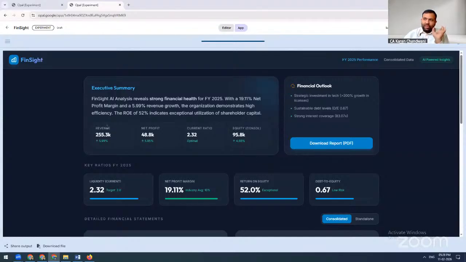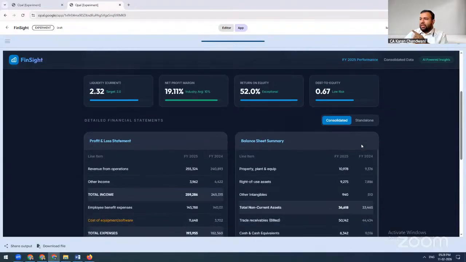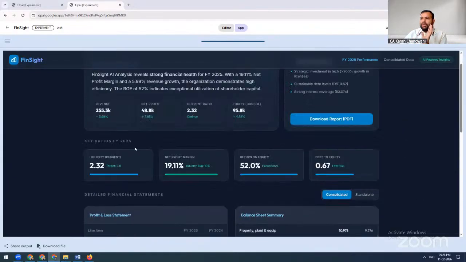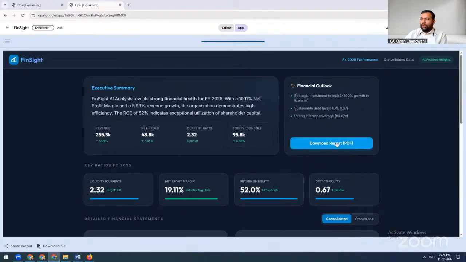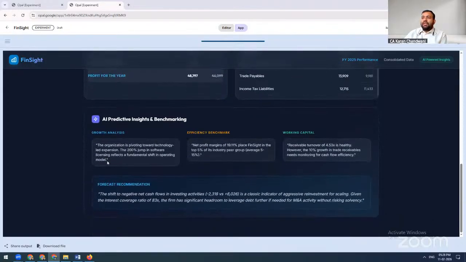So yes, it has processed the case which we tried in today's session directly, the same case of the financial statement analyzer. Now see, this is a fourth format. Three formats I showed you with the same prompt. This is the fourth generated format. But over here also, it has taken up all the things properly. It has given key ratios on the top. It has given an option to download the report, but I think it's not working. We are not able to download it. And it has given AI predictive insights and benchmarking as far as industry comparison is concerned. That part also it has taken care of.